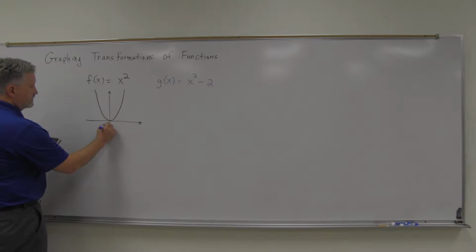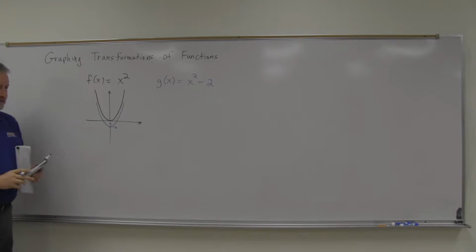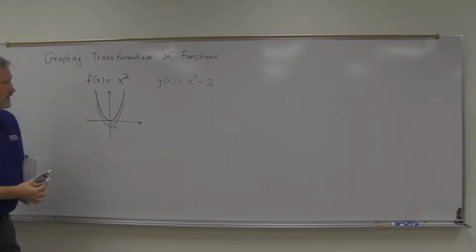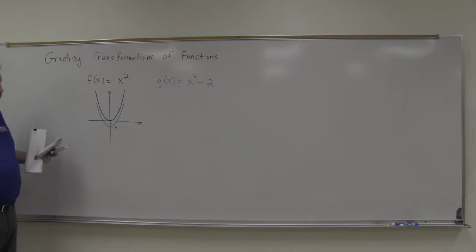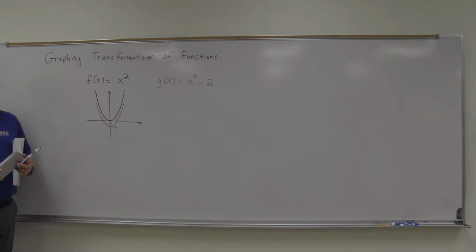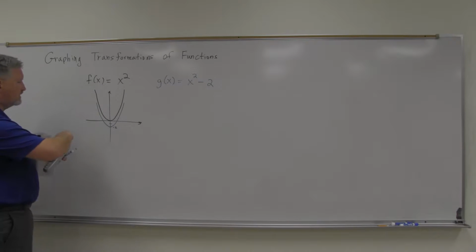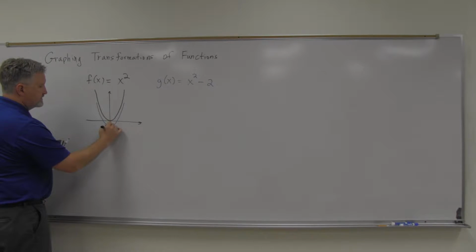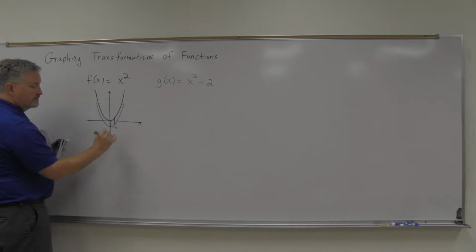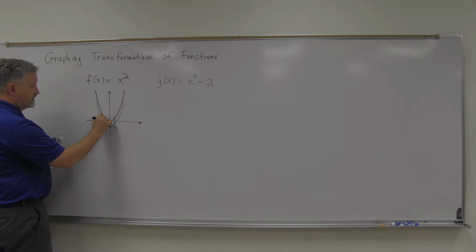So x squared minus 2 turns out it's down here, at negative 2. The blue one is our x squared minus 2 graph. It probably makes sense that it went down 2. Everything's down 2, isn't it? If you look at it point by point, this point now is down here at negative 2. And this was 1, 1, now it's down here at negative 1. That's down 2. Down here, same thing.